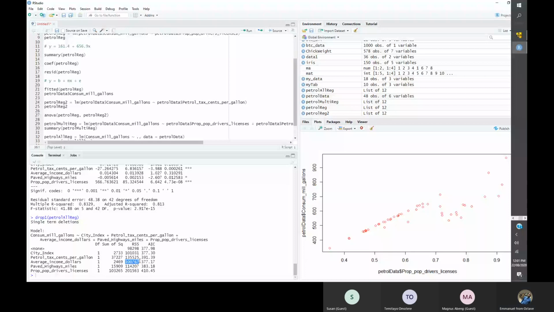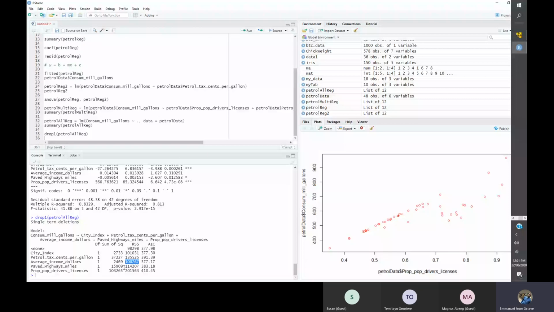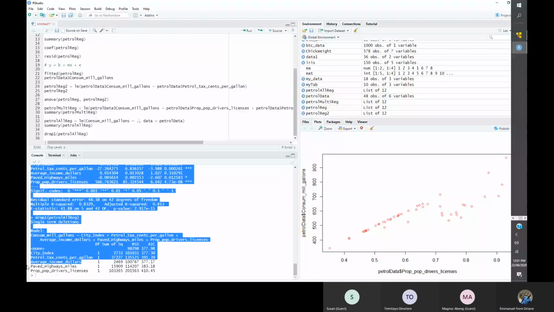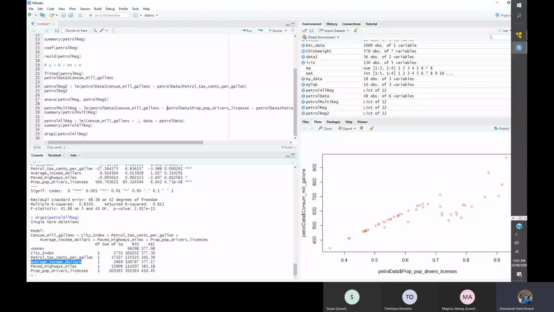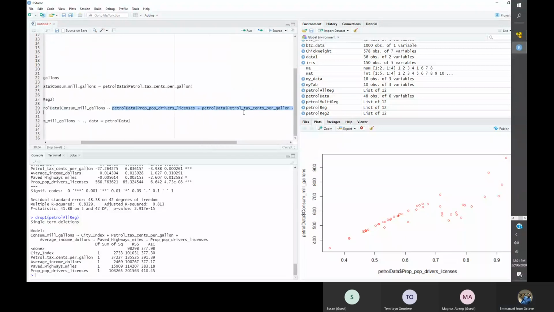So you can remove this guy. The model we are going to build now, we are going to remove this guy from it, then build the model again. So this average income per dollar, we are going to remove from the model. So the next model we are going to build is going to be without this particular column, which is average income index. So I will just copy the whole of this now. Let's use average income index here.